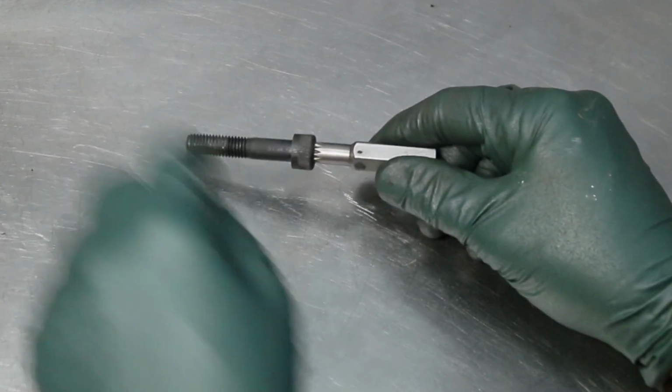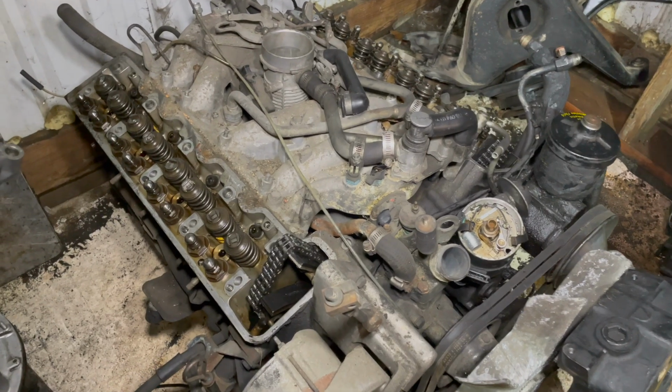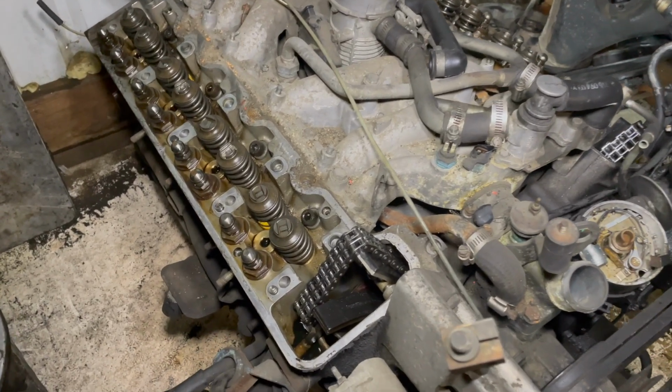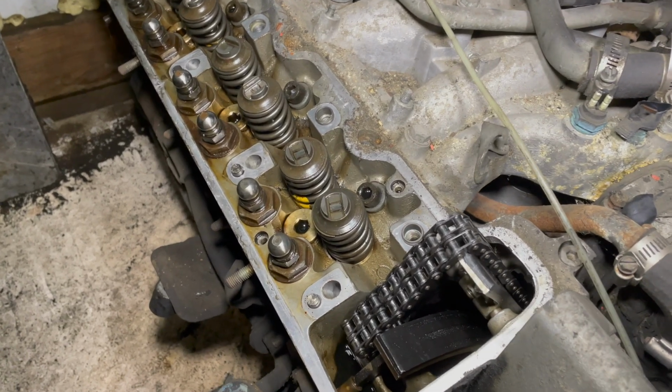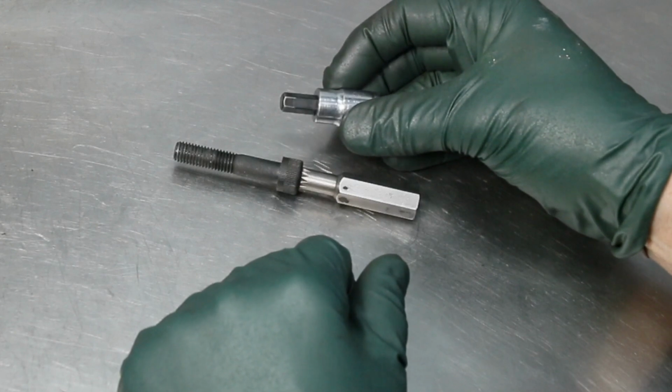Well, one of the more common bolts in my experience that tend to round out the hex bolt is these cylinder head bolts on the M116 and the M117 V8 engines. It's an 8mm hex like that.